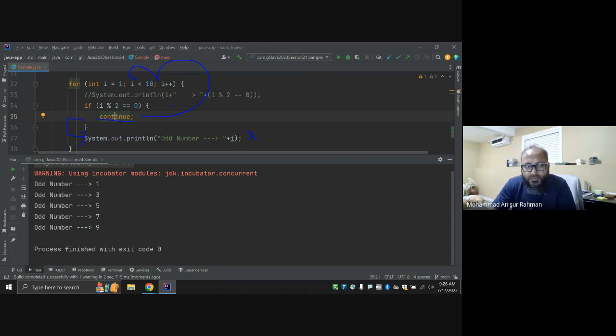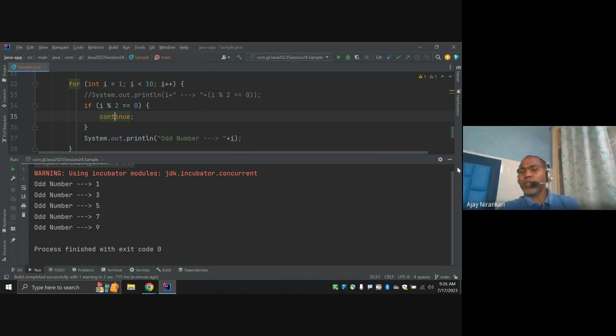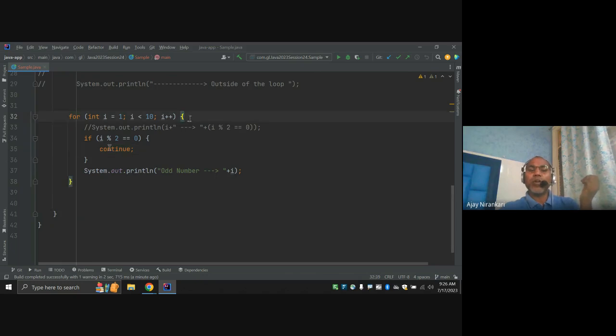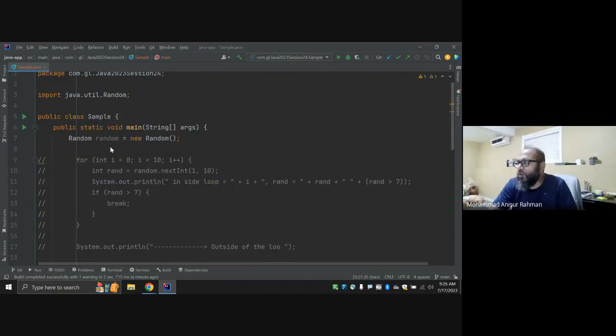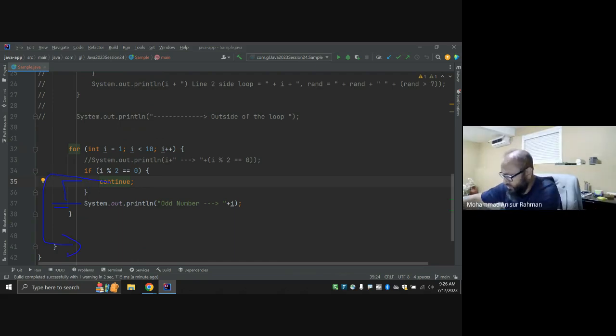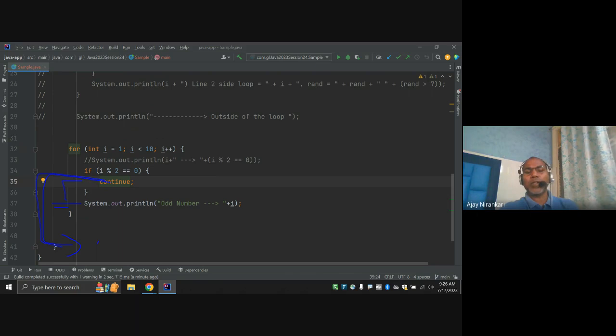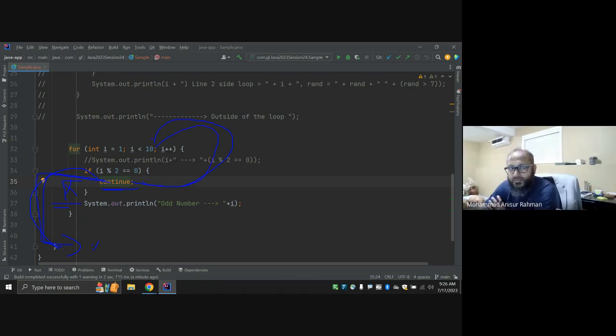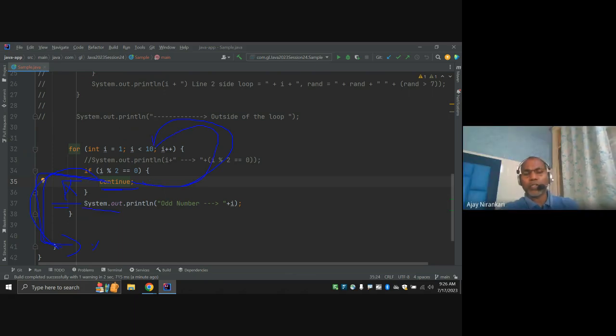Any confusion? So these are the two utilities: one is continue, another is break, which give us the option to control the looping condition. Sometimes I don't want to go further in executing the loop, or sometimes I want to go outside of the loop. To go outside of the loop, we have to use break. Sometimes I don't want to break, but I want to continue, so I'm going to use continue. Break just exits the loop. Continue means you keep working, but don't execute any further line.